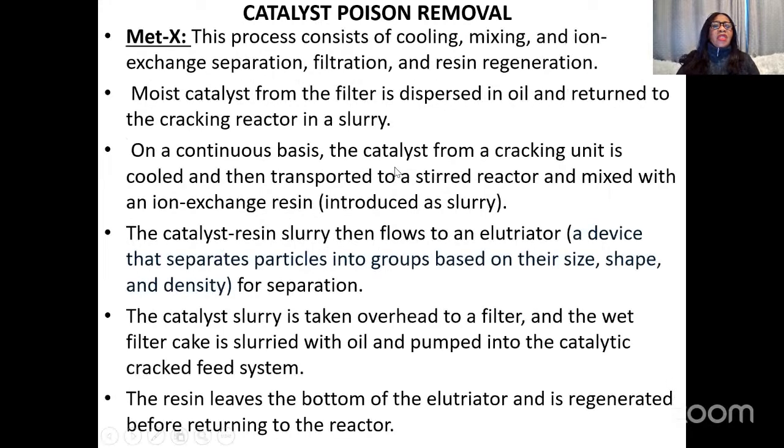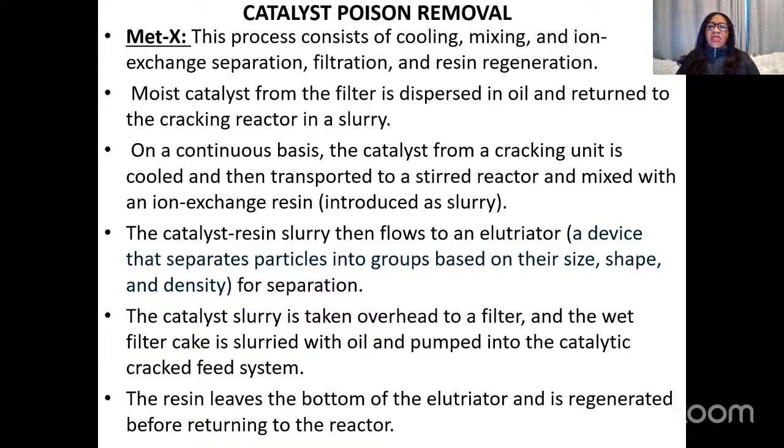Okay. Now the other method, the second method, is METX. This process consists of cooling, mixing, ion exchange separation, filtration, and resin regeneration. So let's see how it is done. Moist catalyst from the filter is dispersed in oil and returned to the cracking reactor in a slurry form. You're mixing the catalyst in oil.